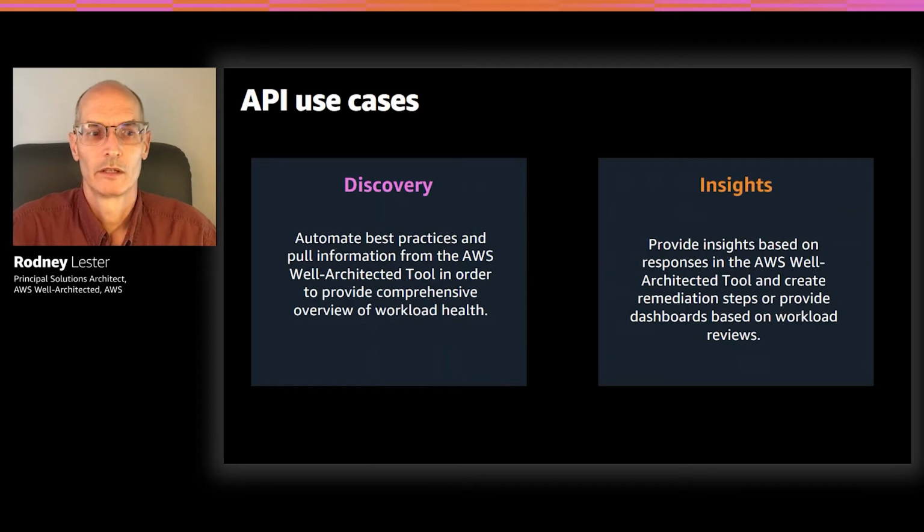So what are the use cases? There are two basic use cases for the API: discovery and insights. So I mentioned discovery earlier. If you have discovery automation, you can basically automatically fill in the answers for certain of the best practices, whether or not you've implemented it. This will allow you to accelerate the adoption of best practices. In other words, you'll be able to quickly identify whether or not you've done things. It provides you the capability of having some governance too, because you can automatically know whether or not you've implemented some of the best practices like encryption at rest.